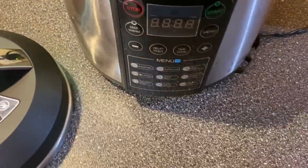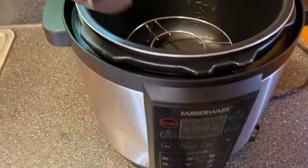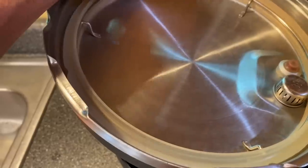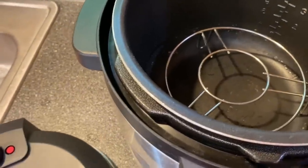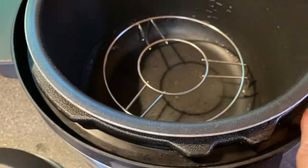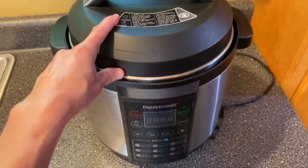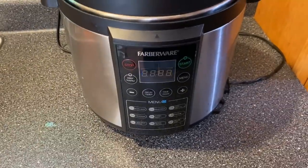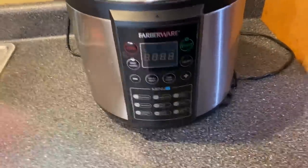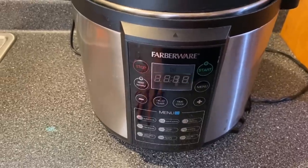I use this to make a lot of soup, chicken recipes, and beef recipes. The seal around the lid comes off and you can wash and clean all of that. In where the lid falls into the grooves, that's tricky to always get cleaned, but you can stick the corner of your washcloth in there. I bought my Instant Pot on Amazon right around Thanksgiving — it was on a Christmas sale, a great deal. I think I got this for $35. Faberware has worked out well for me.